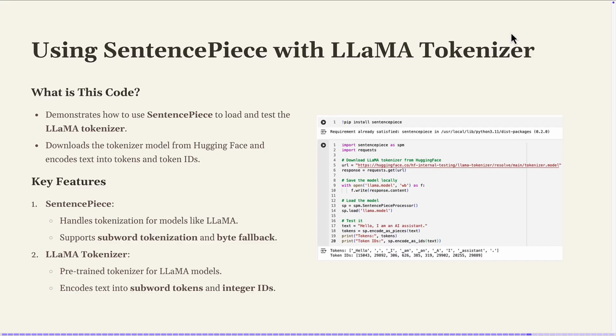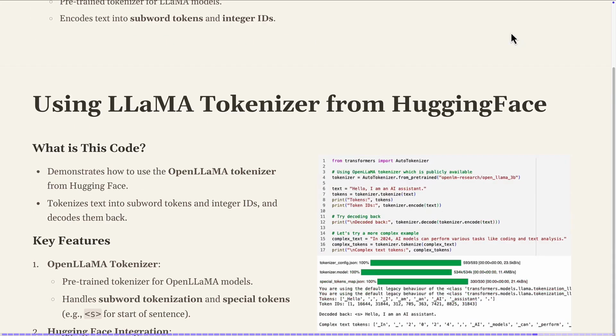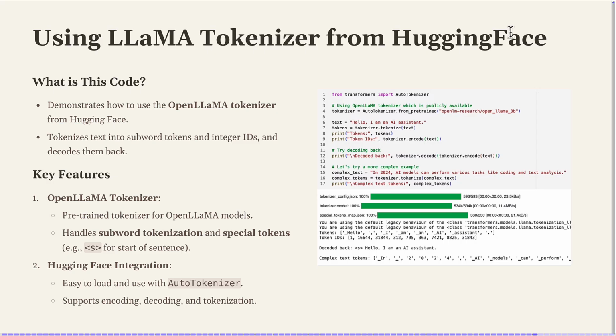Okay, it's a library that allows you to do tokenization. And you can do it also with the Transformers library. I think probably some of you know about the Transformers library. It has several types of tokenizers that are pre-trained. You can download them, like the OpenLM Research OpenLlama 3B. It will download the tokenizer of Llama 3B, and then, same thing, you provide a text, and it's going to provide the tokens and their corresponding token IDs.